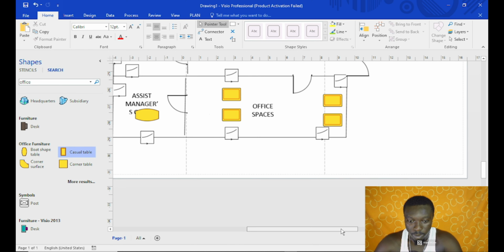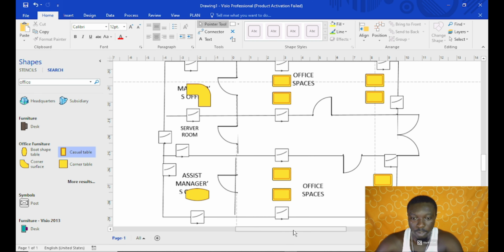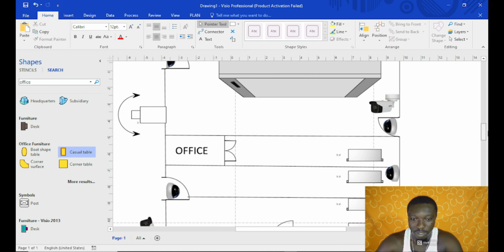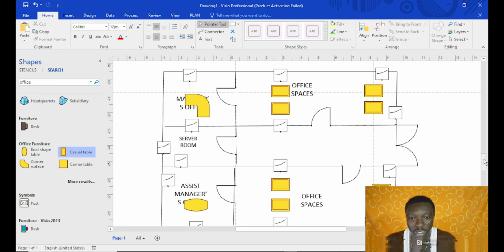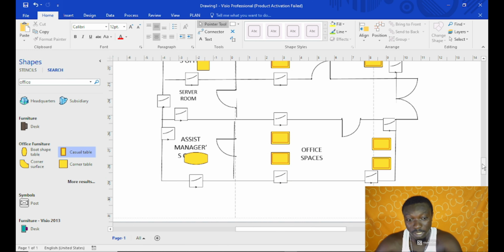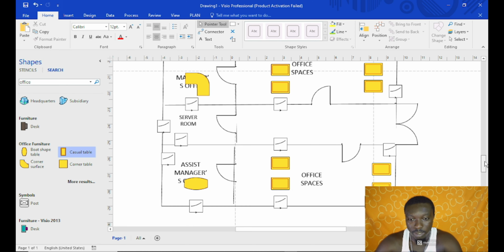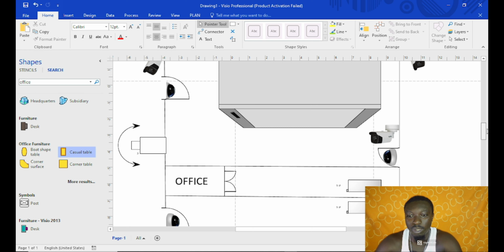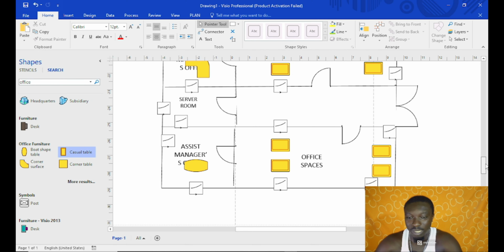So this is how you can actually use Visio to design how your office space should look. You can use Visio to design so many things, from warehouse design to office design. It has so many embedded features in this software. It's a Microsoft application which can be installed when you buy it, or if you get the software in hand, you can install it and use it for so many design options. So basically this is how you can use Visio to plan and design a network infrastructure in any organization.